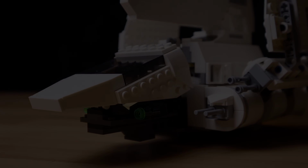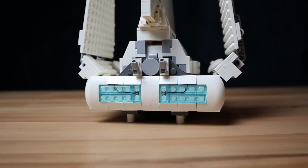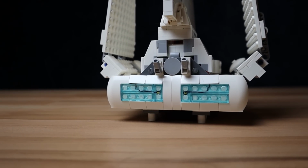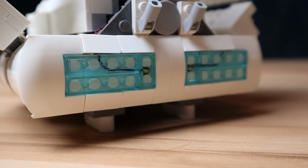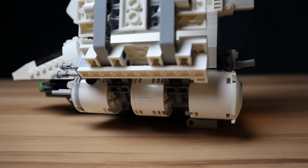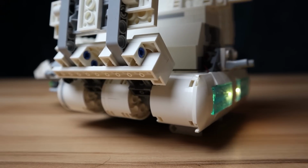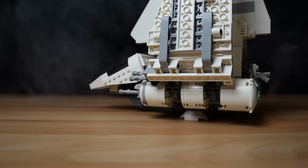But what we can do is we can certainly enhance those engines at the back by adding a lighting kit. Now the lighting kit that I've used here is again one of the ones that I used for the blacksmith shop. It's just a flicker effects board, as well as 2 lights and a small battery pack. Now these lights here are white lights, hence why they look a bit funny. If I'm honest, blue lights would have looked better in this situation, just to really enhance the blue color. And if you're going to do this yourself, I recommend just buying the blue lights.